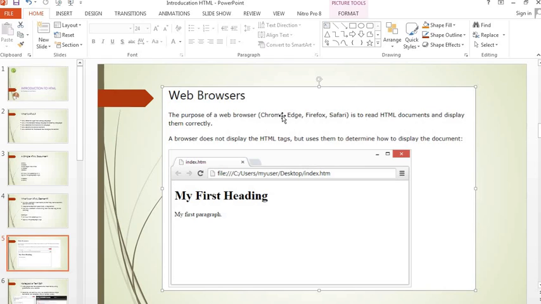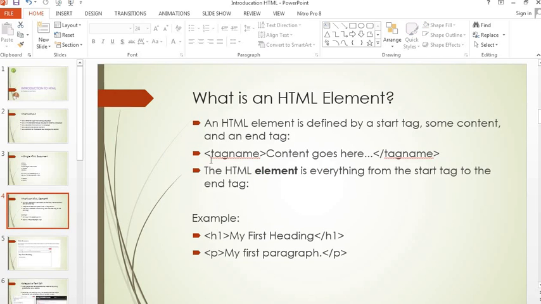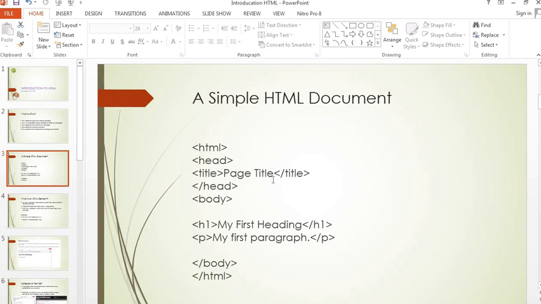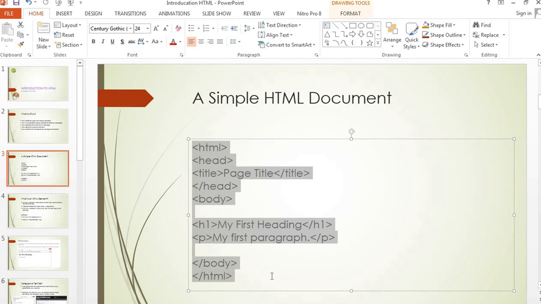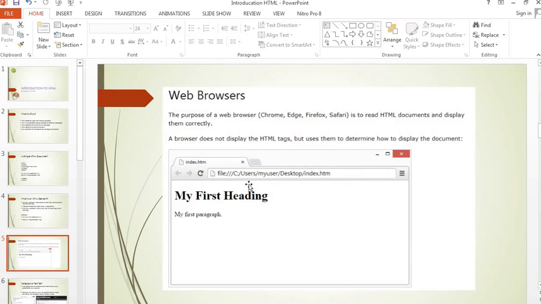the purpose of a web browser, it says here, what is a web browser? The purpose of a web browser, Chrome, Edge, Firefox or Safari, is to read the documents and display them correctly. So whatever you write, as an example, in HTML coding, it is displayed properly, step by step.